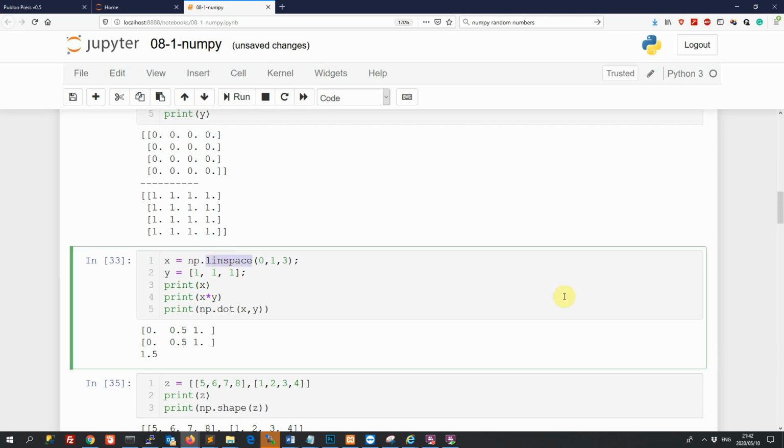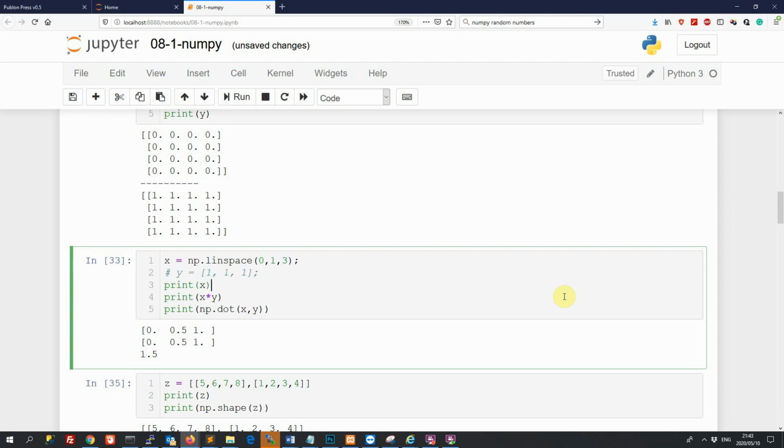And another thing we can do with NumPy is create a linearly spaced array. So this statement requires us to, so the tuples, the positions do matter. The first position is the left value, the second position gives us the right value, and the third position gives us the number of values to use.